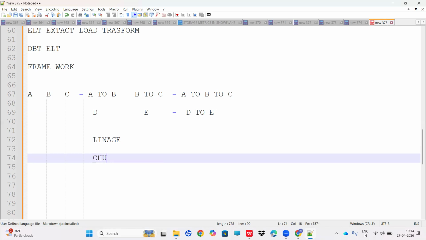The child is there, and where this child comes from, we go and check for the parent. After that we check for the grandparent, and after that we check for the great grandparent, like the greatest grandparent. So this child comes from the greatest grandparent, great parent, grandparent, parent, and child. Like that we're going to design everything.